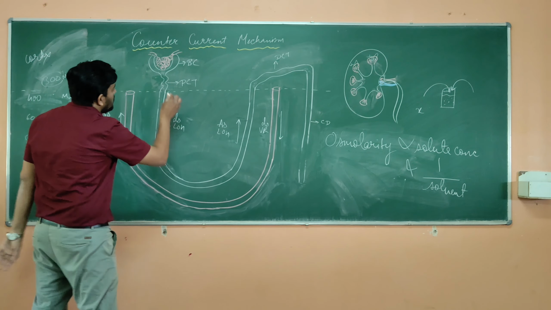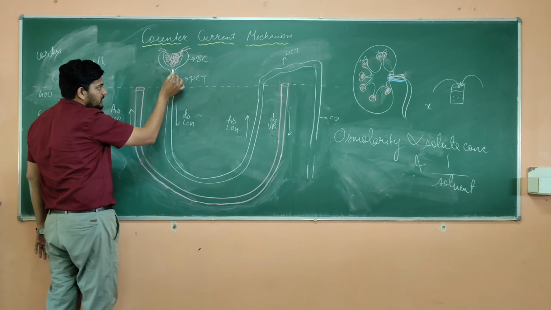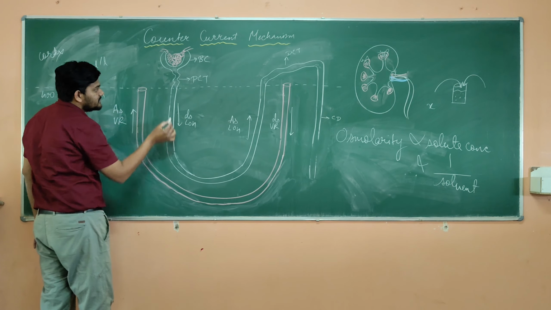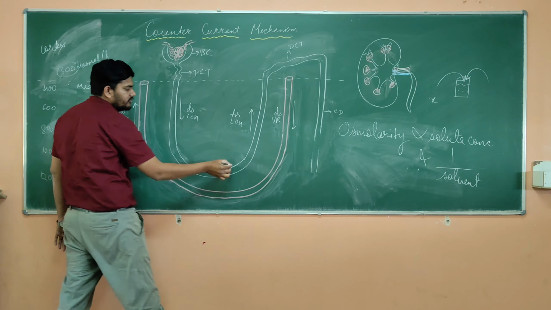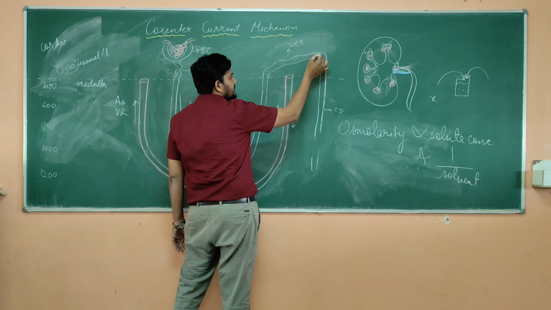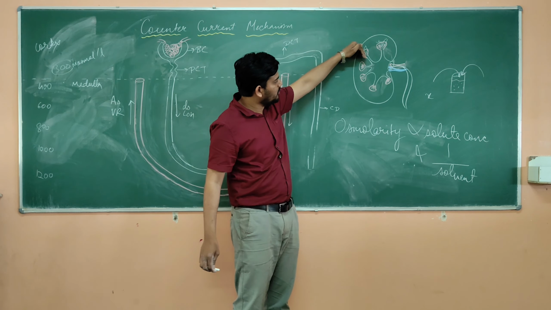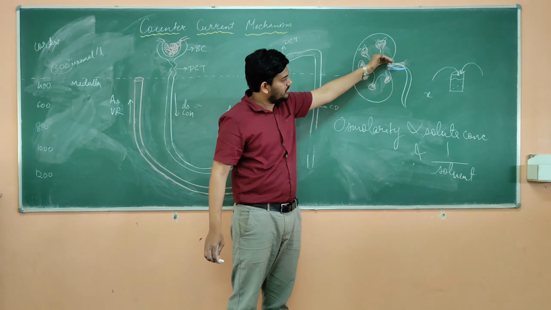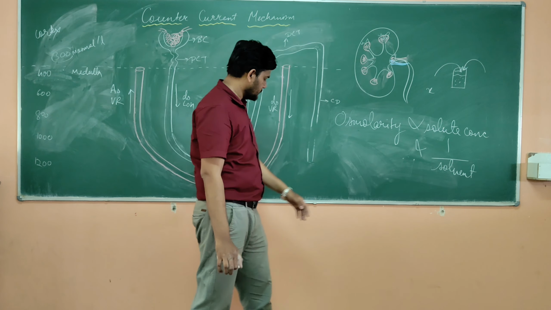Okay. Now, when the blood will be filtered down, this filtrate will be moving downward like this, from the Bowman's capsule it will go to the PCT, from PCT to the loop of Henle, from loop of Henle to the DCT, and from the DCT to the collecting duct. After collecting duct, we all know it will be going in calyx, then renal pelvis, then from here it will go to the ureter, and then urinary bladder, and then finally outside.